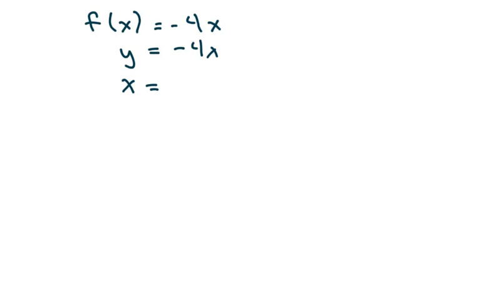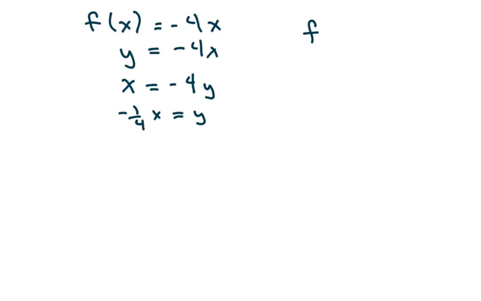So we're going to go ahead and do f of x equals negative 4x. The domain's all real numbers. There's no fractions here. We switch the x and the y. This is x. Switch the x and the y. And then solve for y. So we get negative 1/4 x equals y.